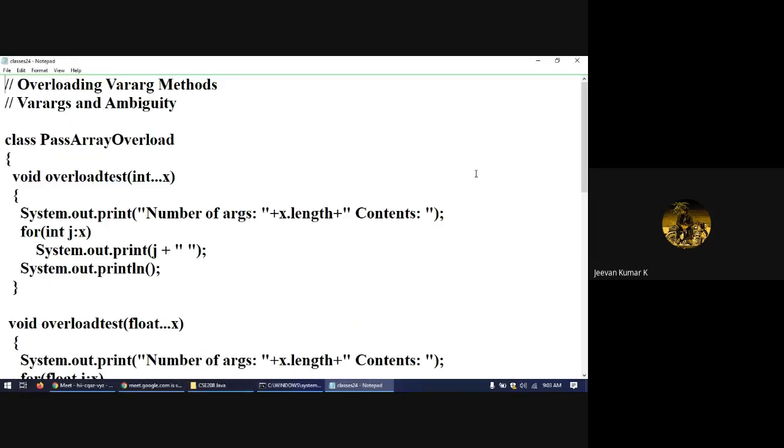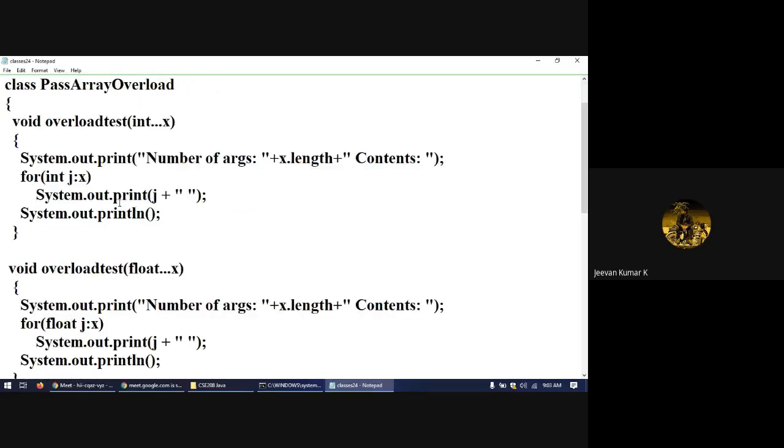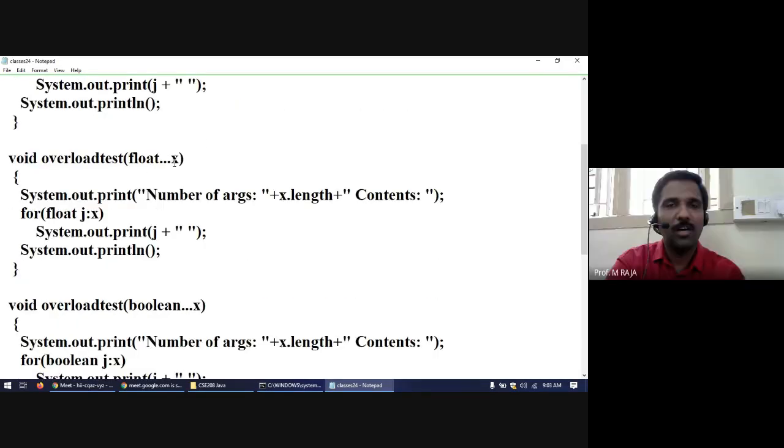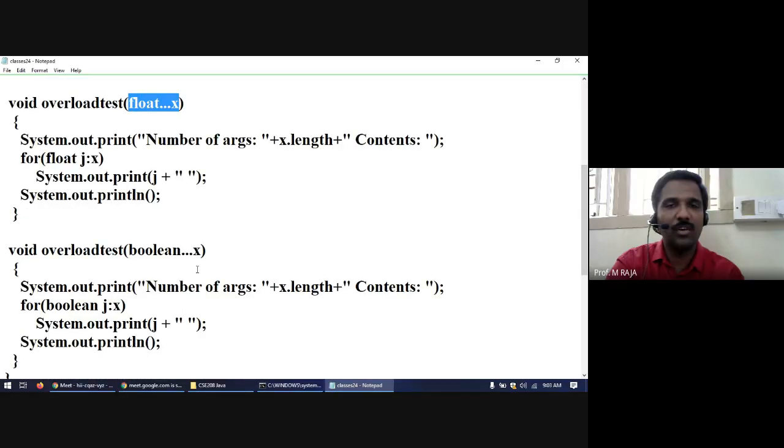Now let us check how the ambiguity is raised with respect to this kind of variable arity separator. Same example: whenever we pass integer actual parameters, the integer version is called. Passing floating point actual parameters, the floating point version is called.